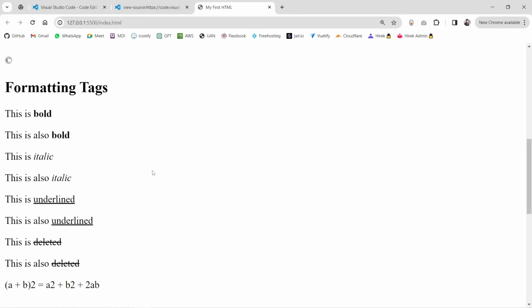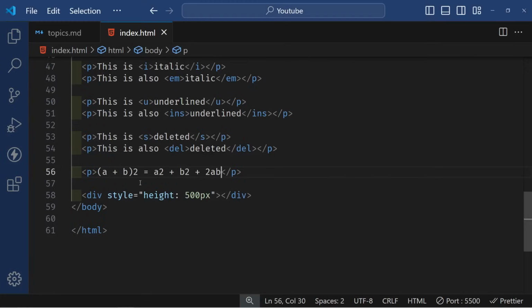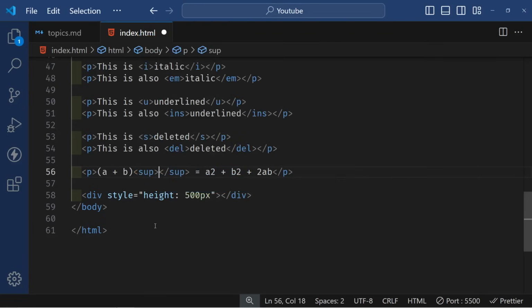Now if we save this one, you will see this is showing as normal text. So these two and these two should be written in square format. The solution here is to cut this one and write it under the sup tag. Sup means superscript, and paste this one.